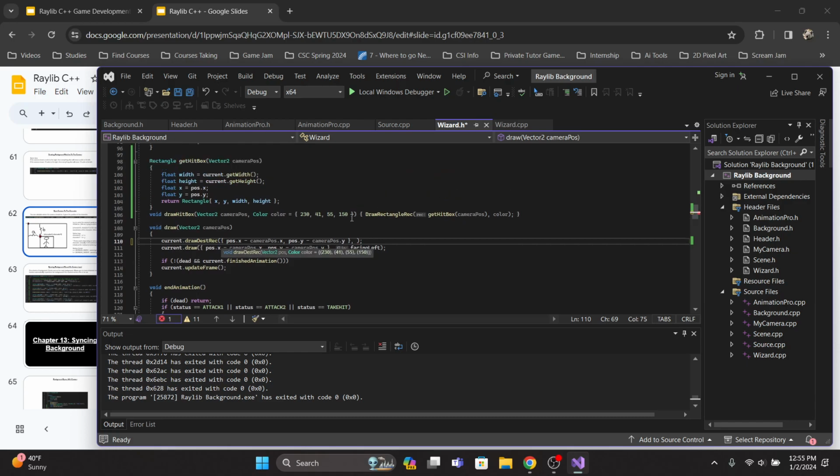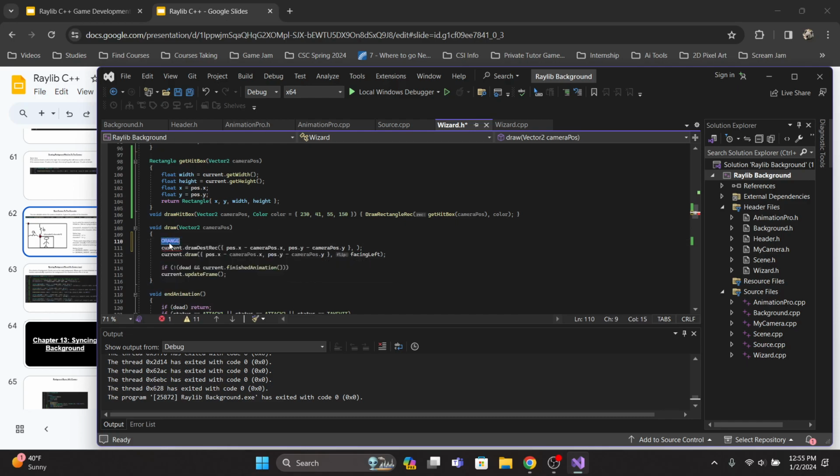Let's do orange. Let me see what the values for orange are. Or no, not orange, let's do green, because I want to use orange for the attack box. So 228, 48, 228, 0, 228, and then 48, and then 150.